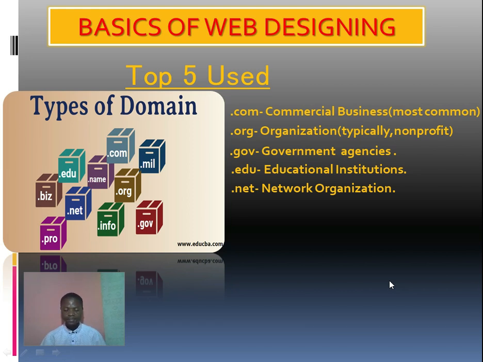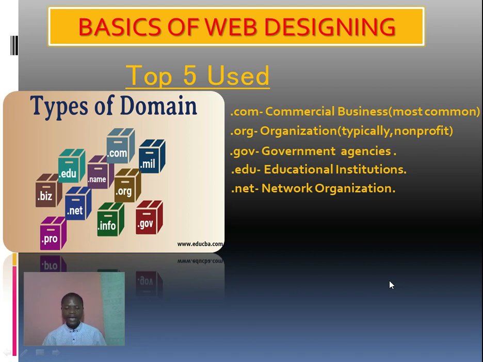So they are non-profit companies or websites. The third one is the .gov domain name, for government agencies. It may be a country or a state, government officials. You understand? So if you are designing a website for your state, the domain name you are getting for your state is .gov. Or it might be an agency as well.